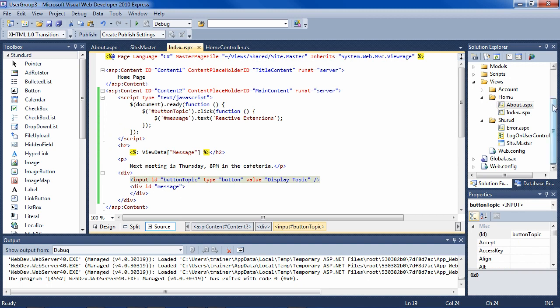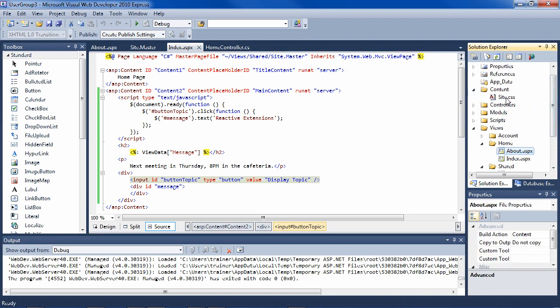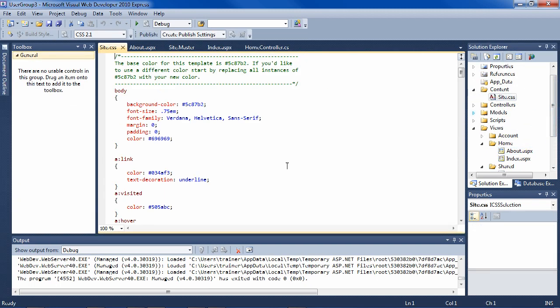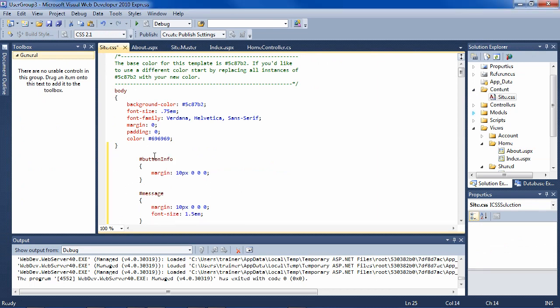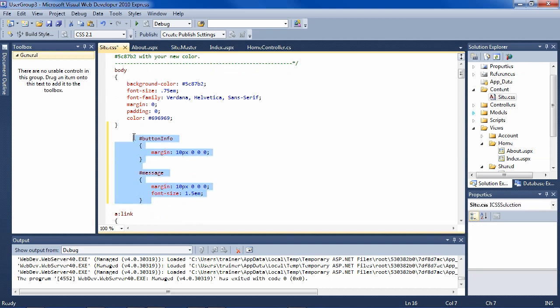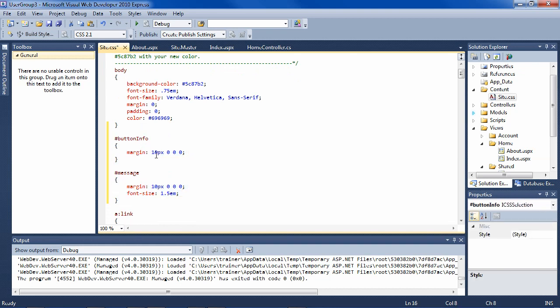So if we go up here under Content, you'll see Site.css, and that should be very familiar to you if you are into classic web development. We can go ahead and copy this in here, which are styles for the button info. It just puts a margin on the top, and the same with the message, and changes the font size a bit so you can see that that has changed.